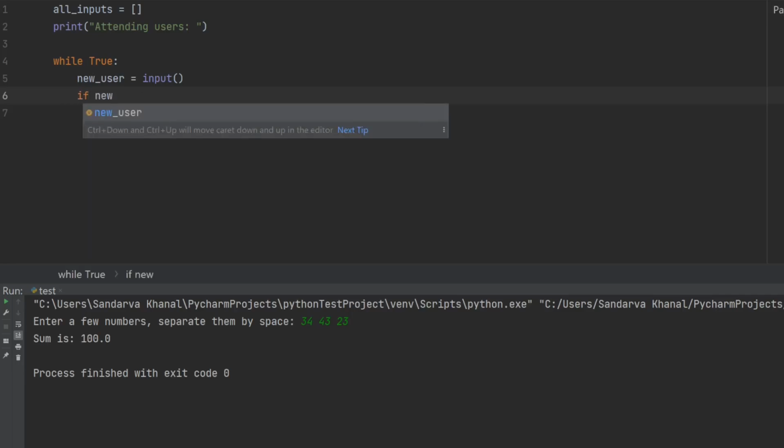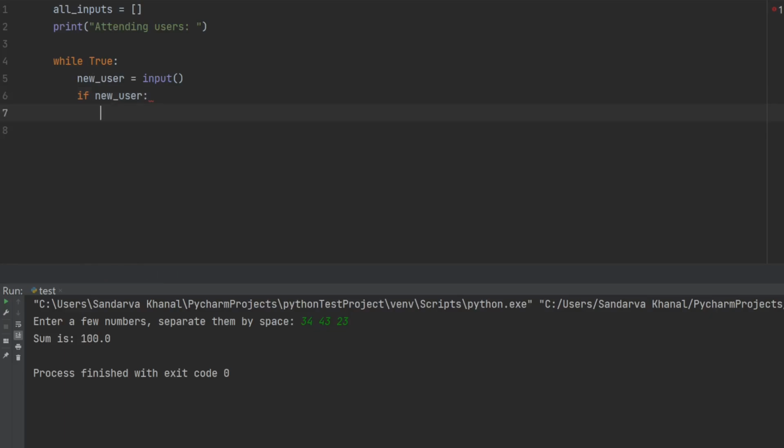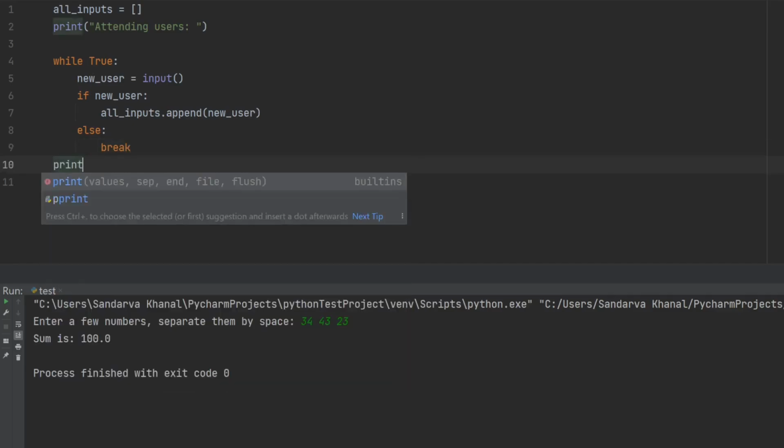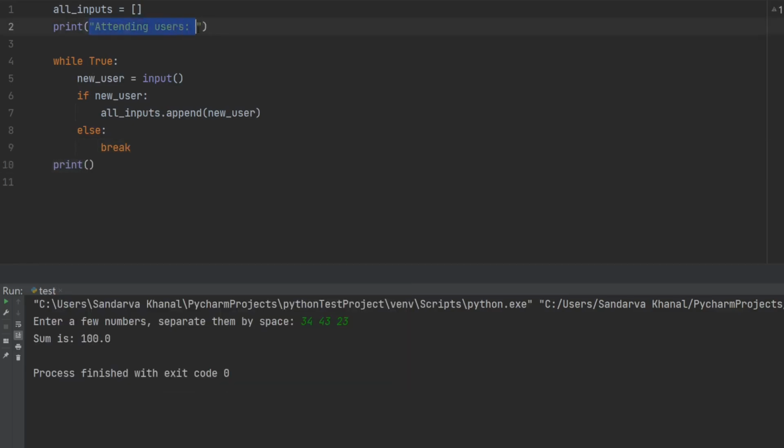And if new user is a valid name, or anything other than an empty string, we want to add that user into this empty list. So we can do that with the all inputs dot append function, and what we want to append is the new user. And if the new user is not entered, or a blank is entered, where the user basically just hit enter without entering any name, then we want to break out of that while loop. And after coming out of the while loop, I want to print attending users, all inputs.